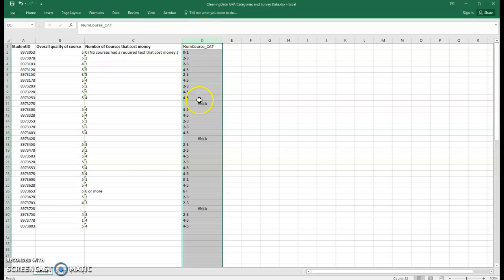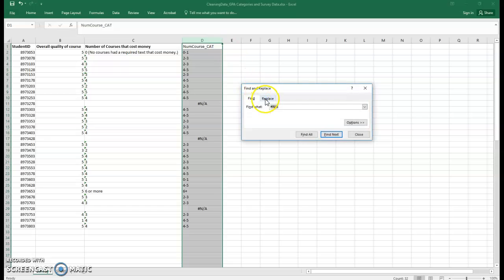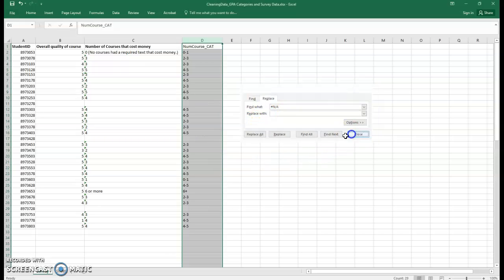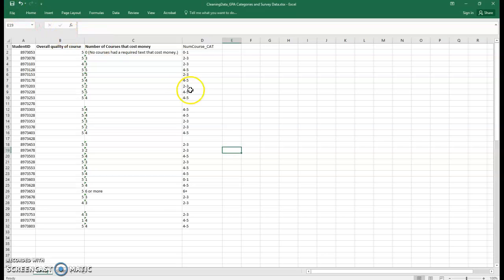So I'm just highlighting the column, selecting Control F, saying anytime we find an NA, just deliver us a blank. And so now we have data that can be easily compared based on the number of courses a student took. So rather than looking at the raw values here, we can now do group comparisons based on this newly created value.